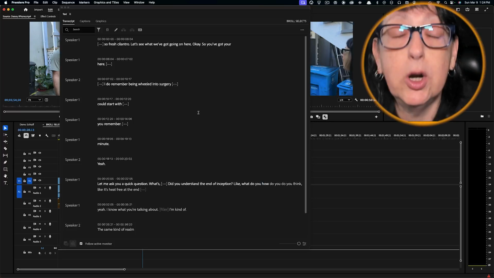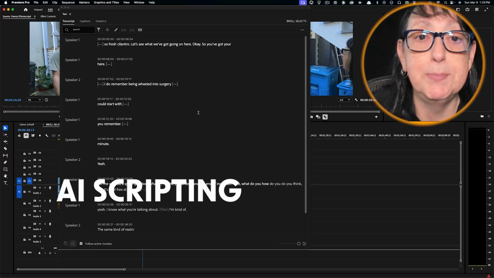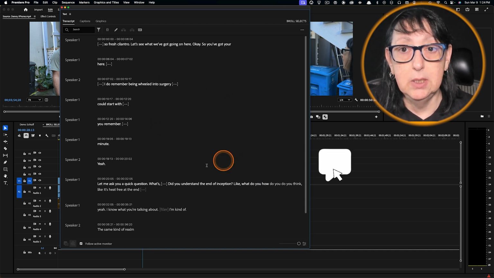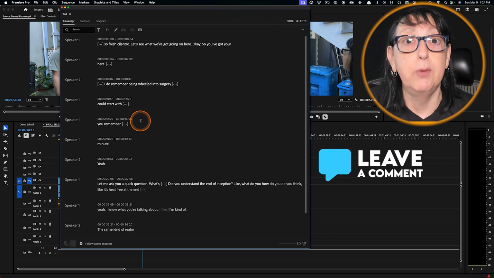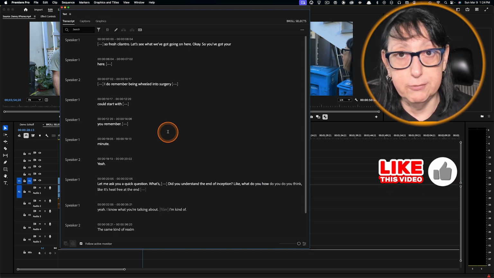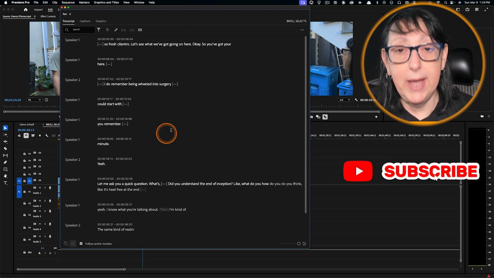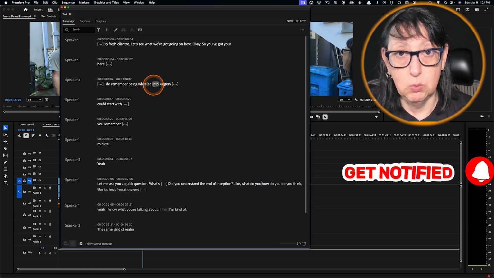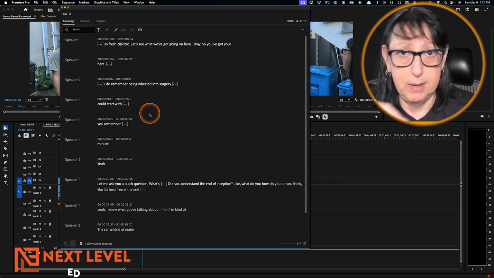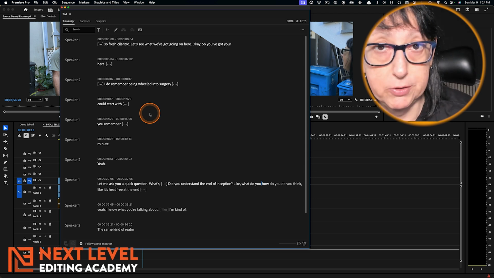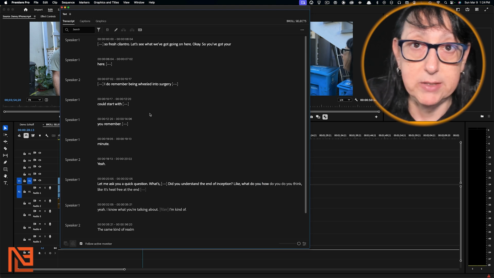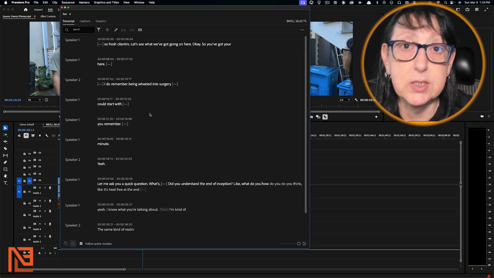So let's get started. We're going to jump in and start right away with scripting. So I have already gotten a transcript of all the clips in the timeline. If you don't have that stuff transcribed already, when you open up the text window, it'll tell you there's nothing transcribed, and you can hit transcribe, and it'll transcribe either the clip on the source side or the clip in the timeline side. So whether it's the source or the timeline, doesn't matter.